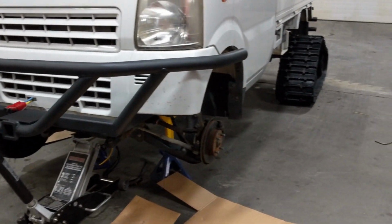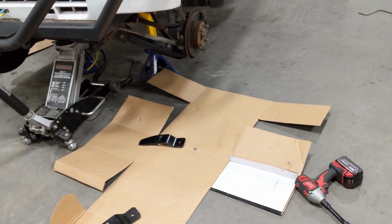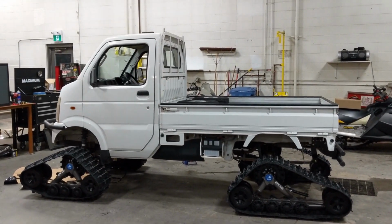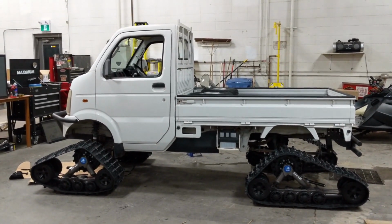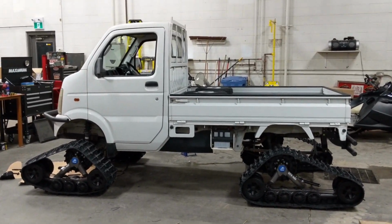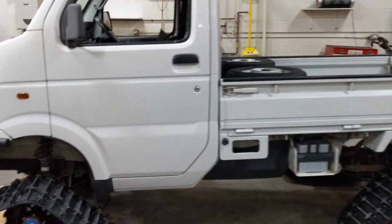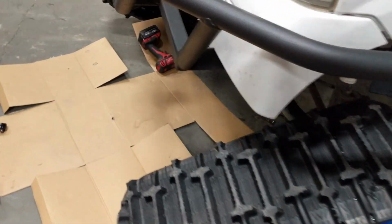Once I've got them all bolted up, I'll show you how these anti-rotation brackets work. Oh man, what a difference. I'm always amazed every time I get one of these trucks up on tracks, what a different machine it becomes. So we've got all 4 corners bolted up. I'm going to show you really quick.